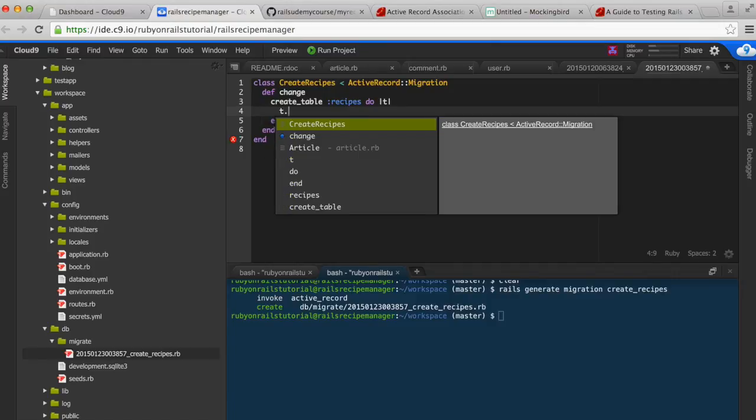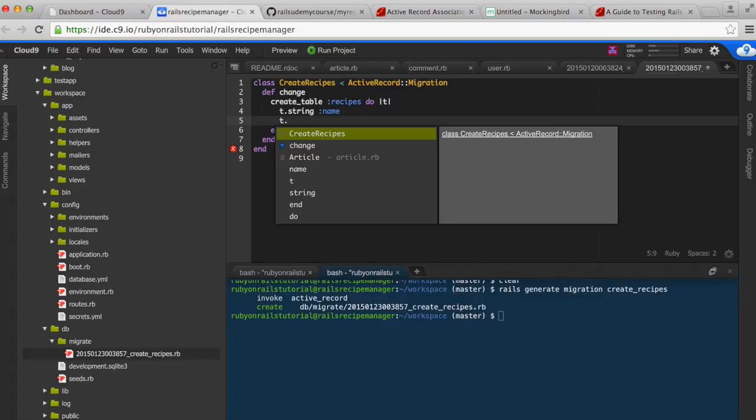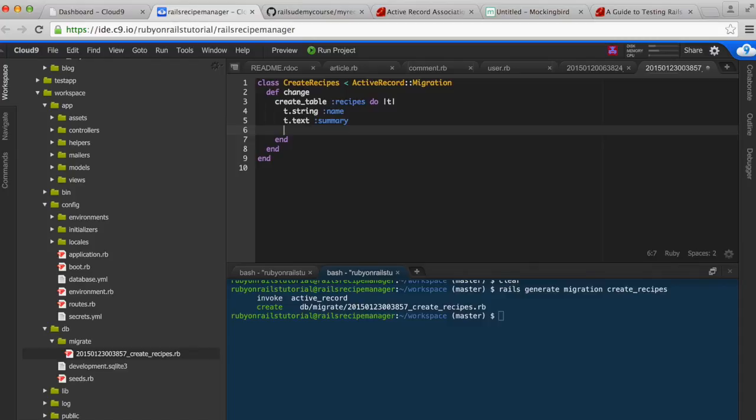So name is going to be string. Then summary is going to be text. And then description is going to be, whoops, error, text again for description.